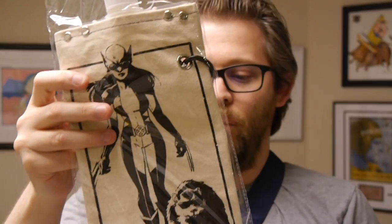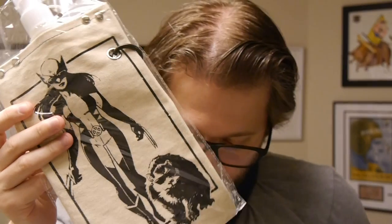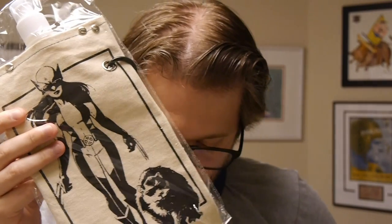Next, we've got a water bottle. These are always great. We've got Wolverine — the old school James Howlett Wolverine — but we also have the new Wolverine, X-23. This is an All-New Wolverine canvas water bottle. It's a thin water bottle — you fill it up and it gets bigger. It's not the big, giant plastic water bottle you get in a bunch of other stuff. It's easier to roll up when you're not using it and store it, which is a big thumbs up.